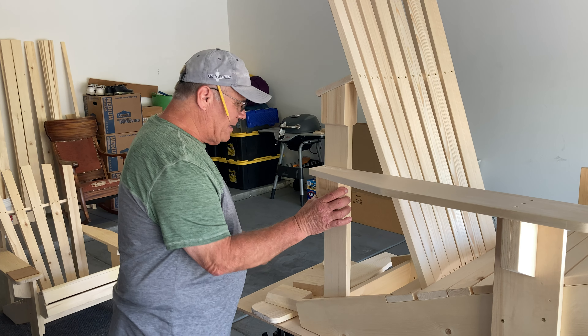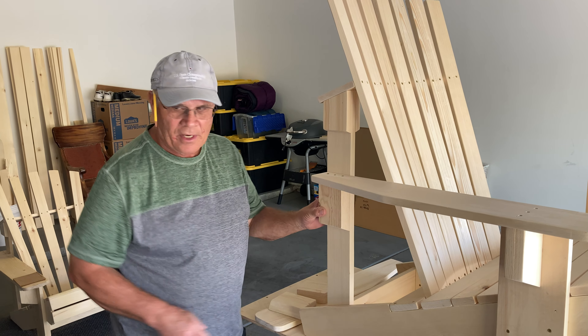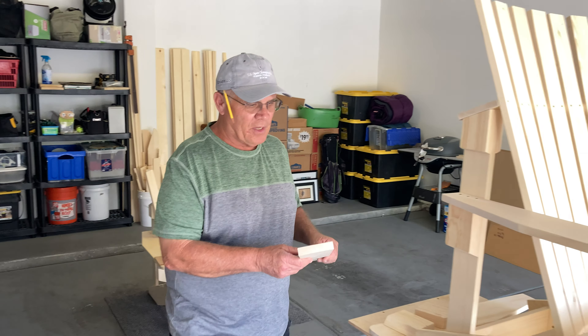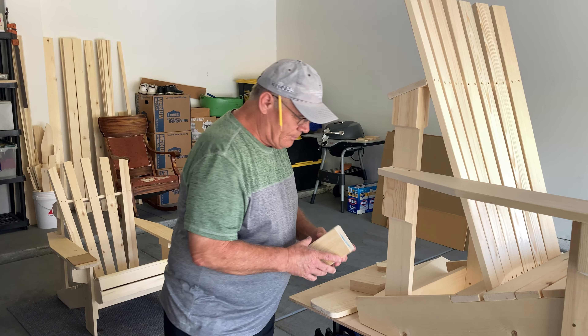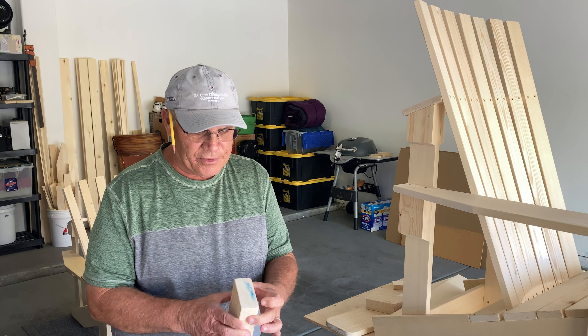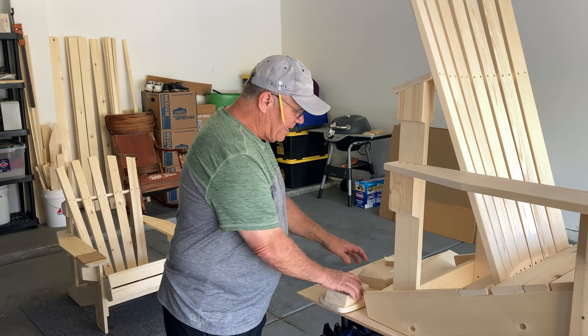These supports I made out of a piece of one by four like this. All I had to do was cut eight pieces three and a half inches — which is the nominal width of a one by four — and I cut them six inches long. After I got my pieces, all I did was glue them together in pairs. So you've got two pieces glued together just like that, and that gave me that thickness I was trying to achieve, which is one and a half inches. I glued those together and let them dry.